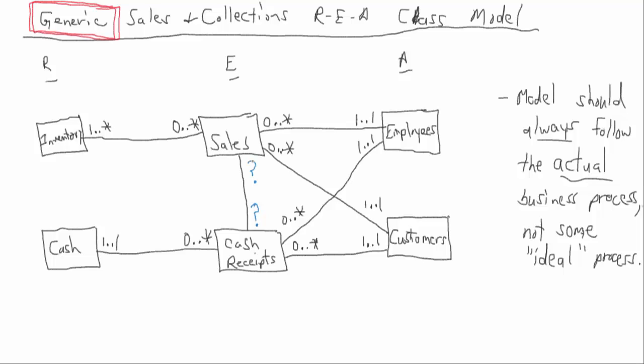So depending on the nature of the business, obviously a convenience store won't accept installment plans for the most part. They want you to pay right now, get out the door. So all of those are going to vary, and all of these other ones may vary as well. So keep in mind, this isn't necessarily the best process. It's a good one to use as a template, no matter what company you want to go into and take a look at, but you always want to focus on the actual process as it is when you document what a company does. So hopefully this will give you a good foundation for going in and visiting your companies and helping them figure out ways to handle sales and collections even better in the future.